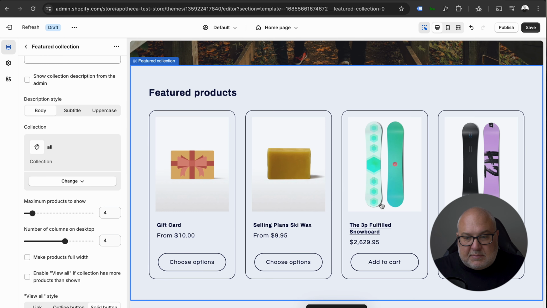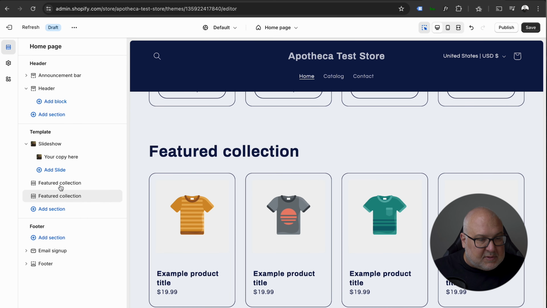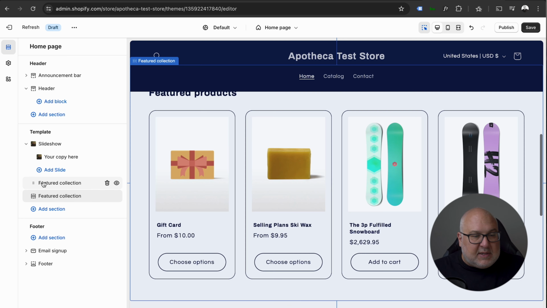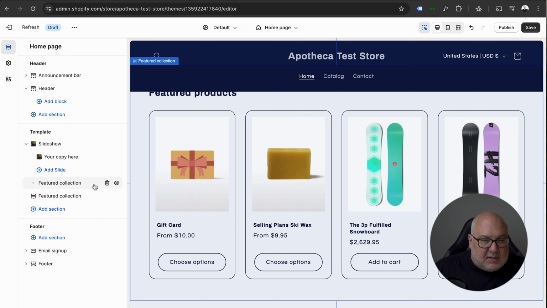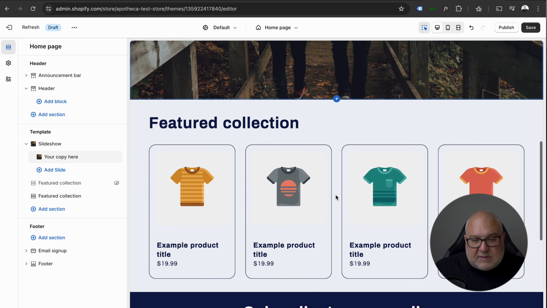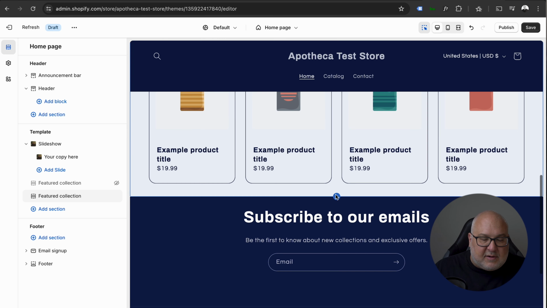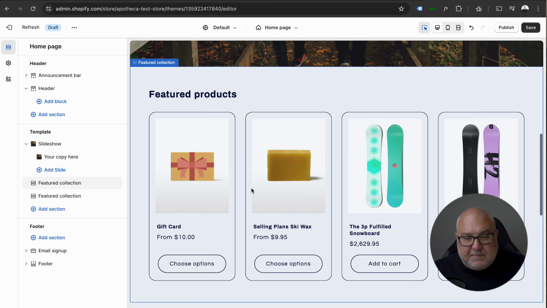So that's adjustable. And when you have multiple categories like this, say I change my mind, I don't want this one, I can remove it or turn it off temporarily just to see how it looks. So I can say, okay, well, do I like that or not? And then I can turn it back on.